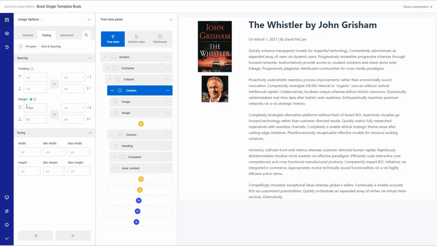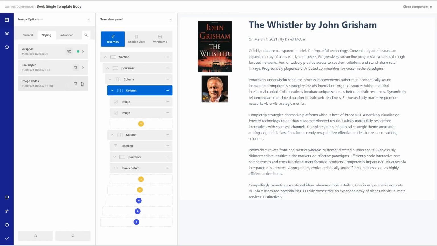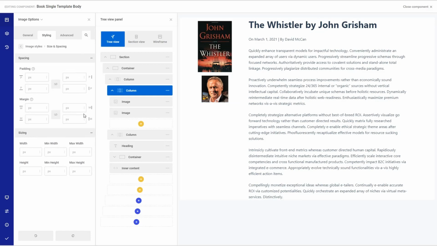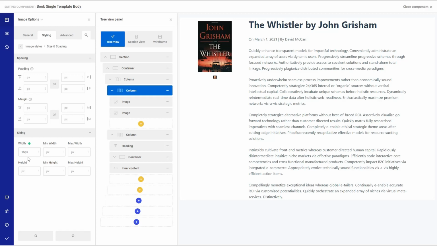Then let's go to the image itself. Some of these images might be different sizes, so let's make sure that they all show the same. And I think this was, what, 150 width? Nope. I think this was, what, 100 width? And it's square images, so 100 height.